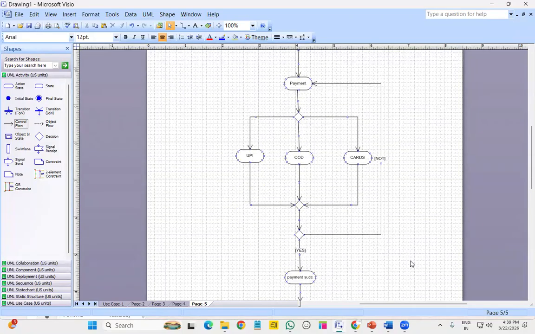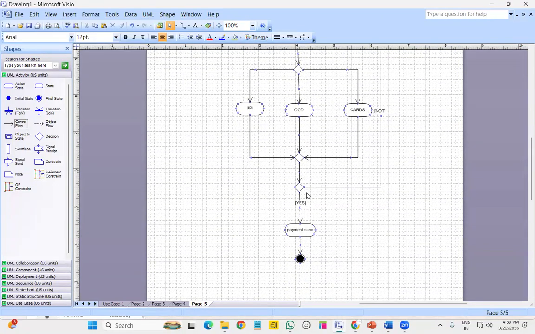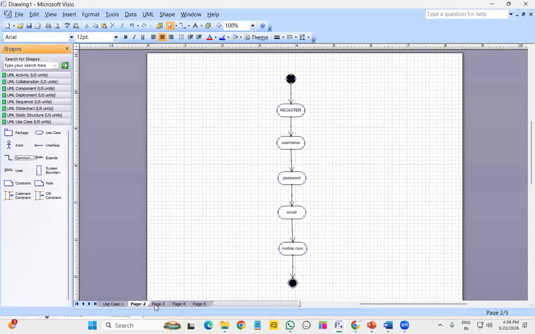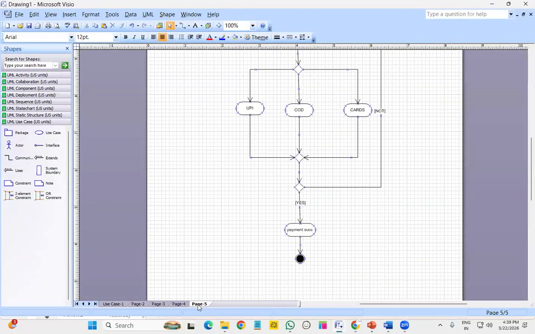When we give any guard condition after this decision box, the diamond shape box, it is considered a decision box. If we are not using any guard conditions on the diamond shape box, then it is considered either a branch or a merge. These are the components that will be used for the activity diagrams, and this is how we show the flow.